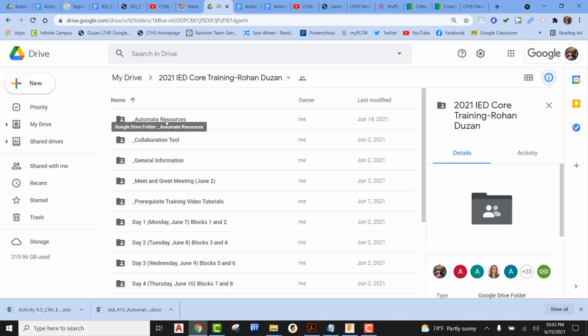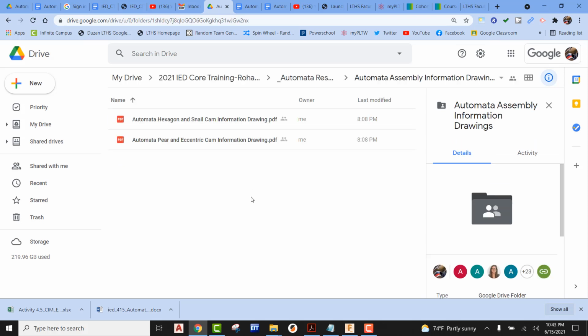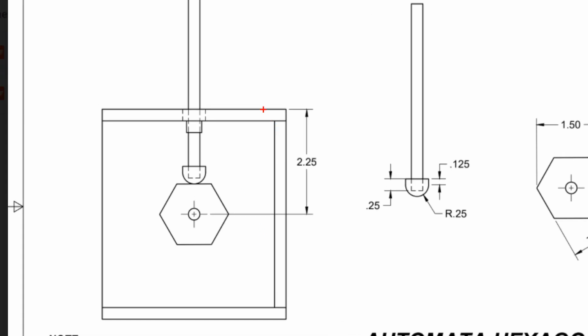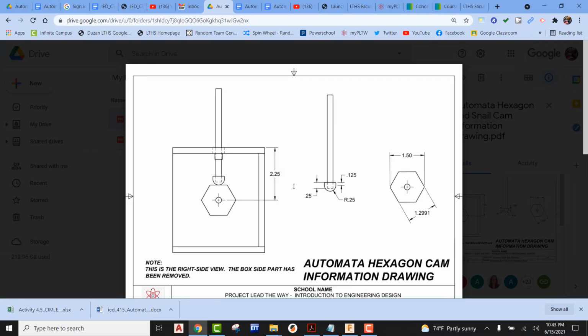For this assignment, if you go out into the Google Drive folder, you're going to see our Automata Resources folder. One of these is the Automata Assembly Information Drawings. Since we're doing Hexagon, please pick the Hexagon and Snail Cam Information Drawing. The first drawing gives us a lot of critical information. We can see that from the top of the box to the dead center of the axle is a distance of 2.25. That's a very important piece of information, so you might want to remember that.